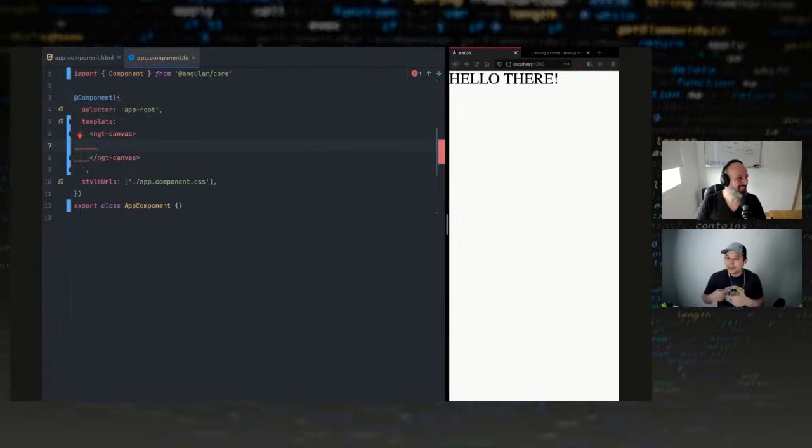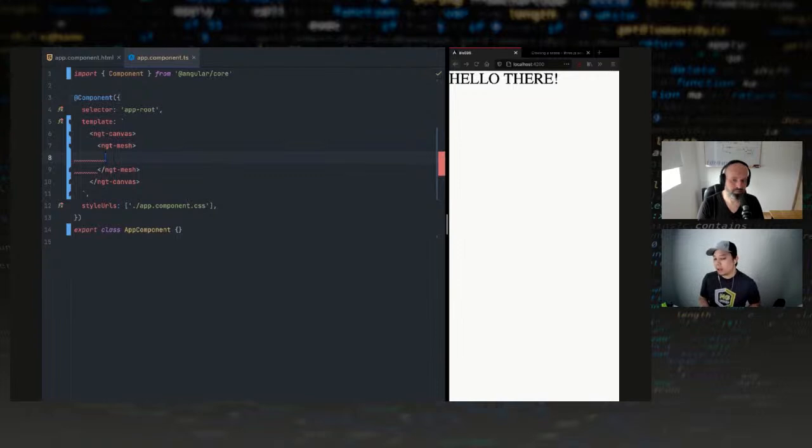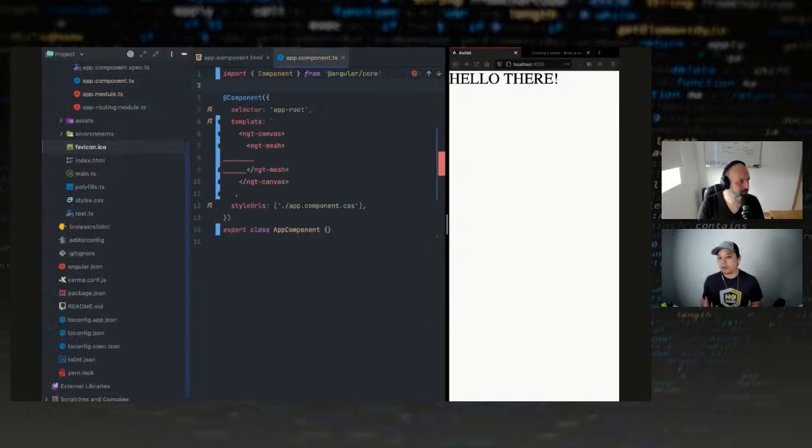So remember earlier we have the mesh, right? The mesh is an object that holds the geometry and the material to display on the scene. So the next thing is we need an ngt-mesh. For ngt-mesh, you're going to have to import the NgtMeshModule because I messed up one of my imports. There's another directive exported from the core that has ngt-mesh as the selector. I think I showed you this on Discord, but I'm going to fix that later. But now you're going to have to go in the app module and import the mesh module.